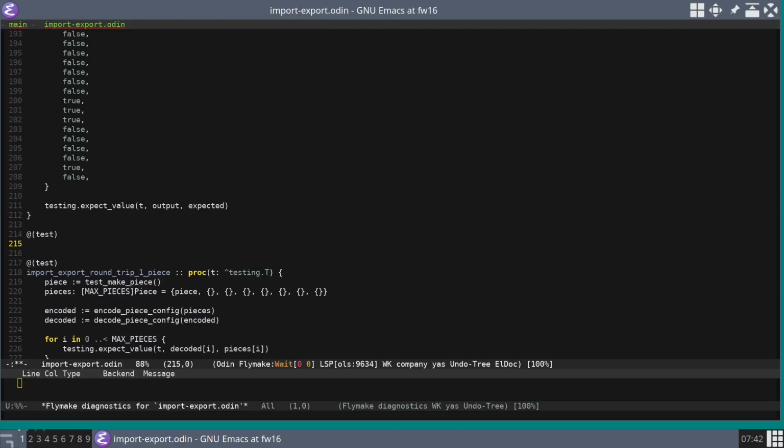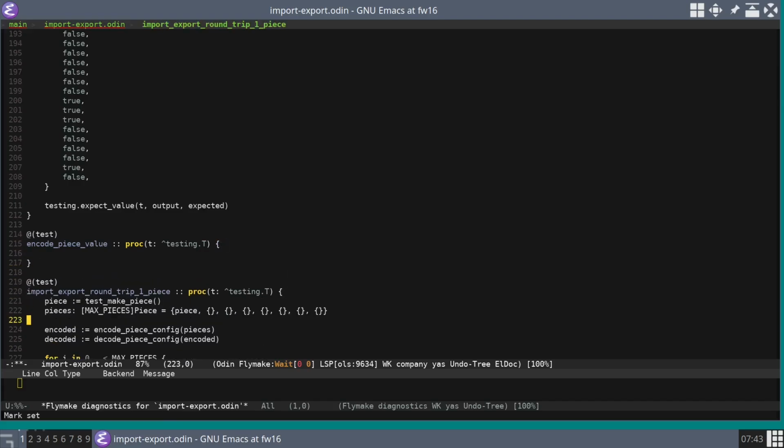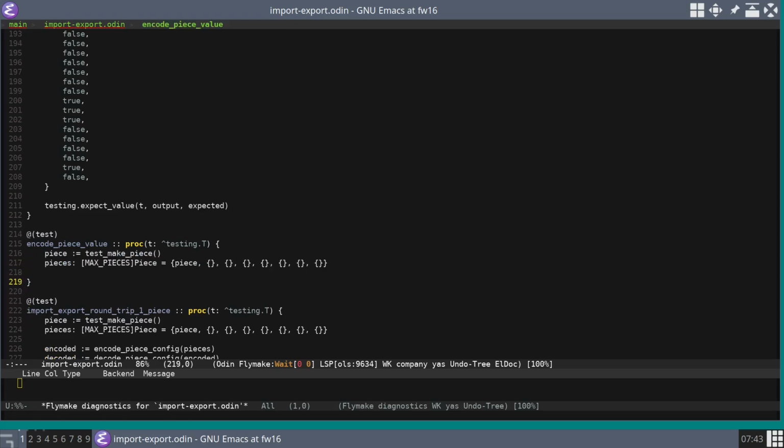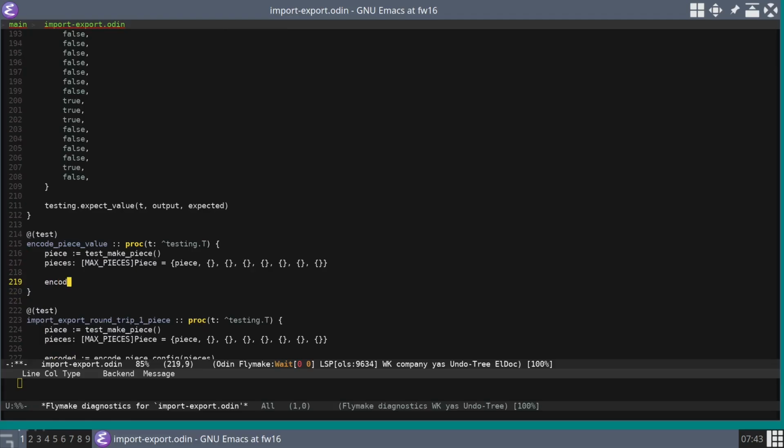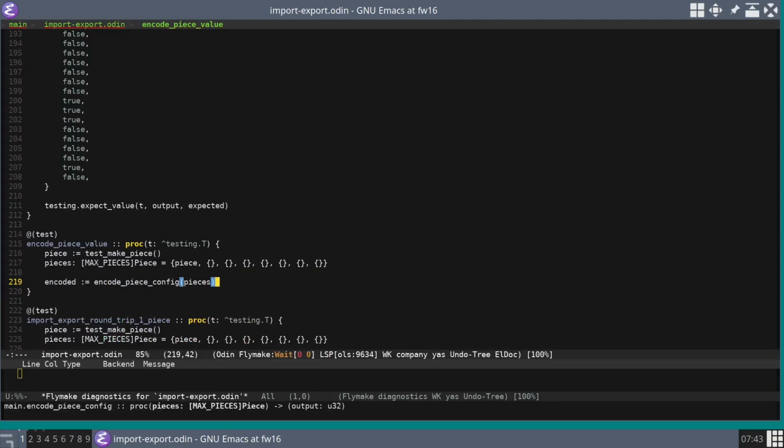Let's see, test for the encode piece value. We have to work out what that number is. All right, so we've got all that. Coded would be encode piece config for pieces.